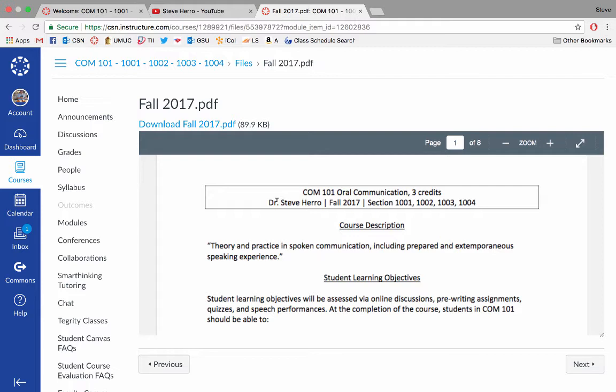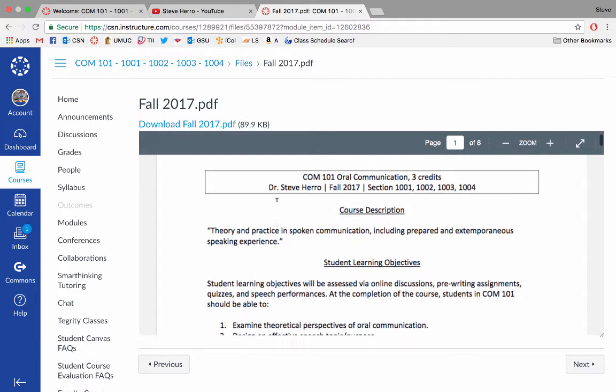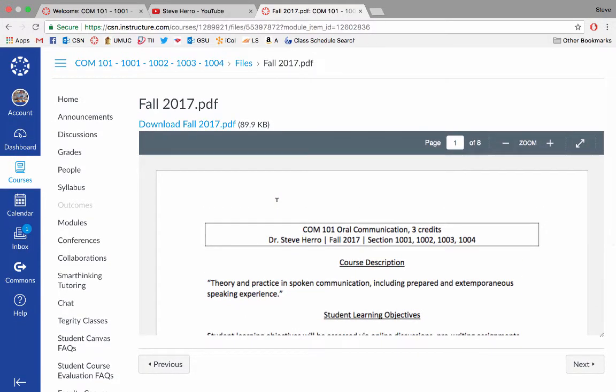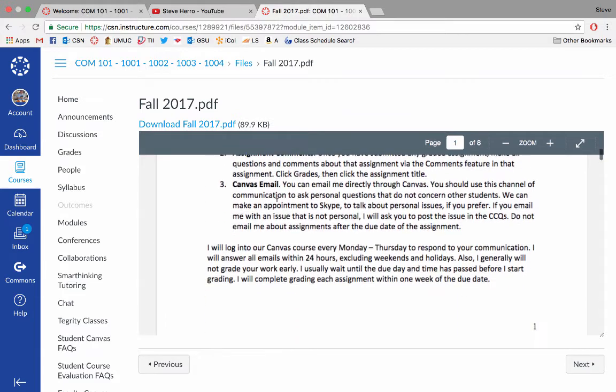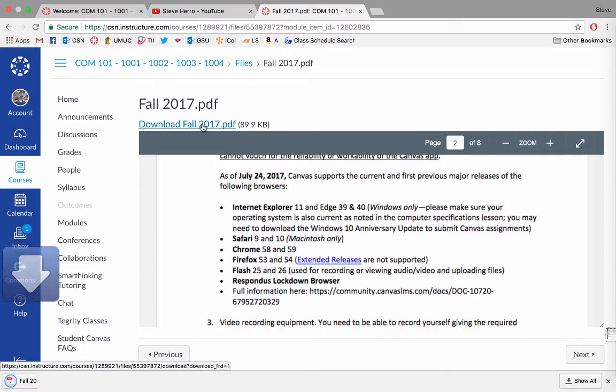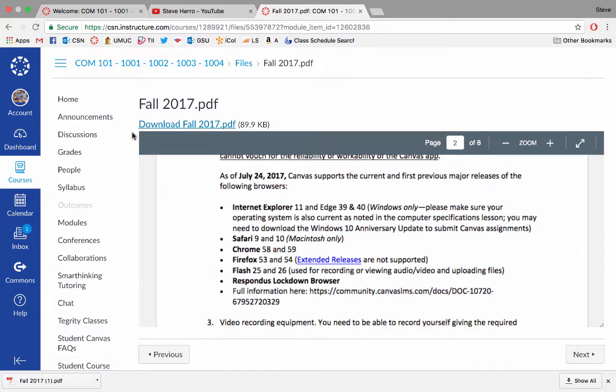It's always going to be here in this module under Fall 2017, whatever syllabus, whatever it's called. And there's a separate video where we talked through the syllabus. But what I wanted to show you is you can do this on any computing device, even if it doesn't have Word or Adobe Reader, because everything opens in the browser. So that's kind of cool. You can read through the syllabus here, and if you want to download it, just click the link, and in Chrome it downloads by putting it in the bottom here, and now it's on my computer.